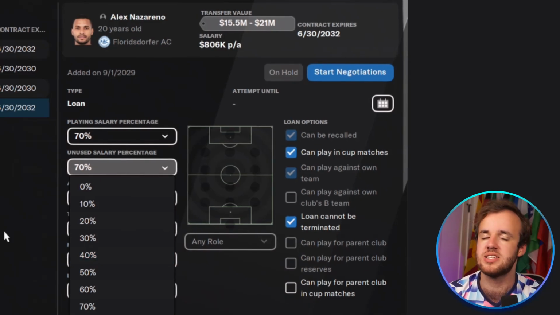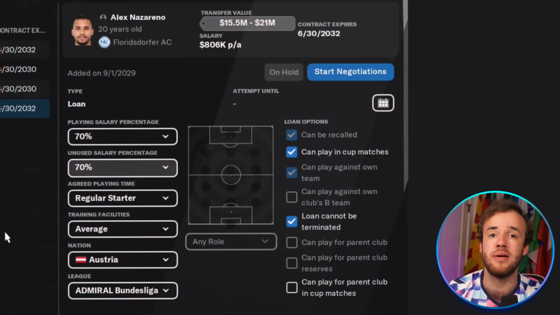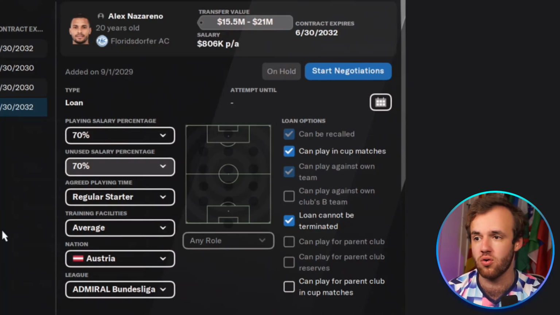But the huge tip to keep in mind when you're looking at loans in particular is put that percentage at basically the lowest possible threshold that you would want, because they're going to court the best offers, and then they're going to accept and reject them based off whether they meet your criteria.